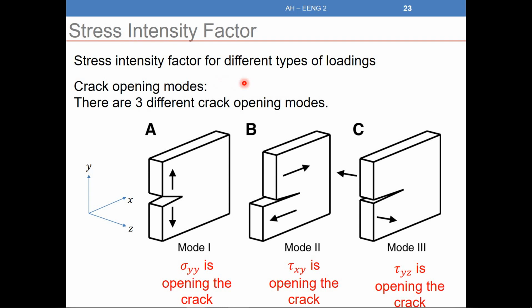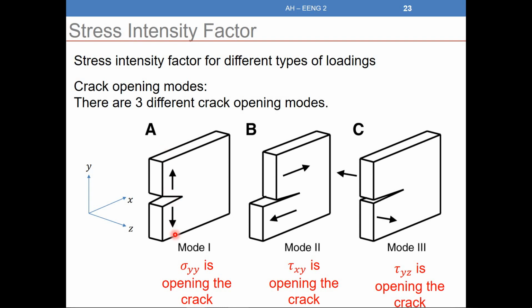So before we continue, we also need to understand something. For example, let's say I take this example here. I take this cut here. I have a crack, the same crack here and the crack here. Here we define what we call a mode of crack opening. What do we mean by crack opening? The crack maybe will propagate, so it will open. How will it open? I have three possibilities here.